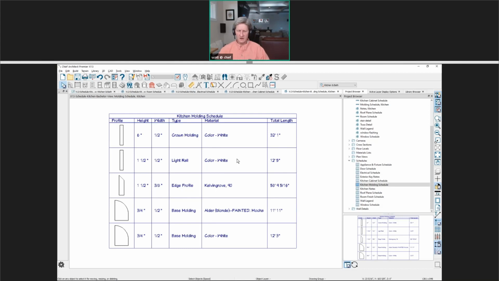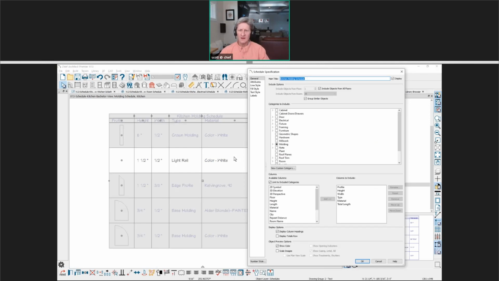Let's take a look. Just so I understand your question, you want individual lengths per cabinet or something like that? Well, let's say you have 32 feet of crown molding like you do here, and it comes in a typical 6.5 foot or 8 foot stick. Is there a way to show that? Well, that may be a more appropriate use case for the materials list, but let's see what we can do with the molding schedule. Let's open this up by double clicking on it.